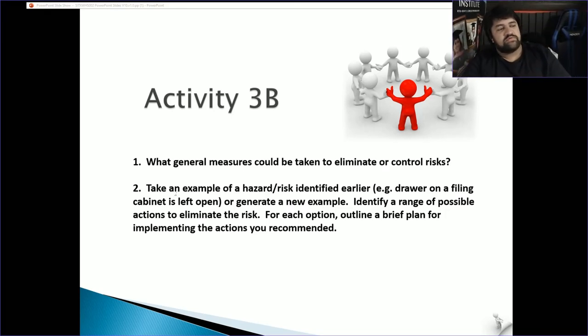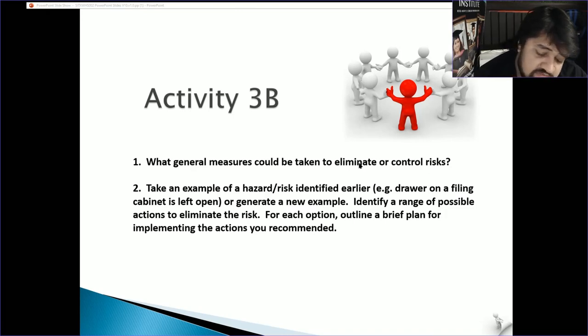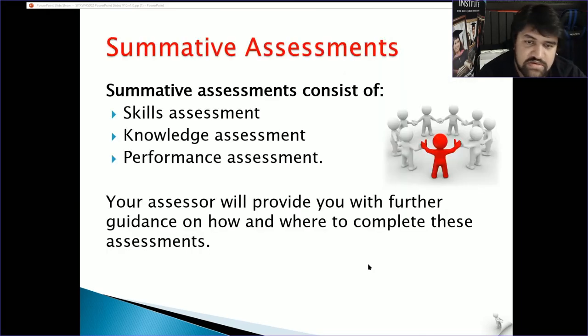If it's somewhere where the team is smaller, maybe you can't do that. So you'd do it on a smaller scale. So think about having a meeting again, and then just conducting the risk assessment with it, then thinking about what you can do to rectify it, then follow through with your proposed actions and see if it's worked. If it's worked, great. If it's not, then what else could you do to rectify the issue and eliminate the risk?